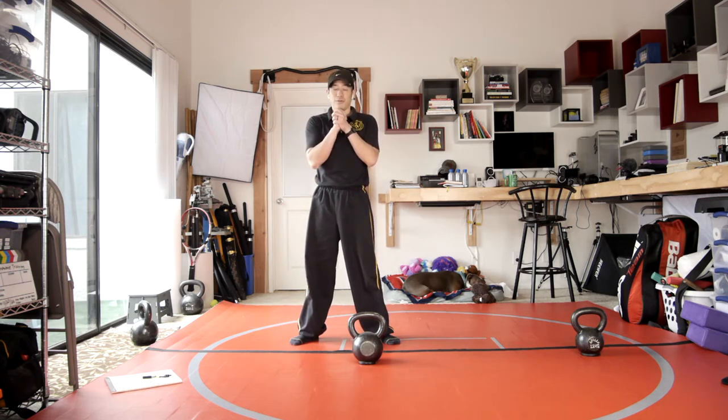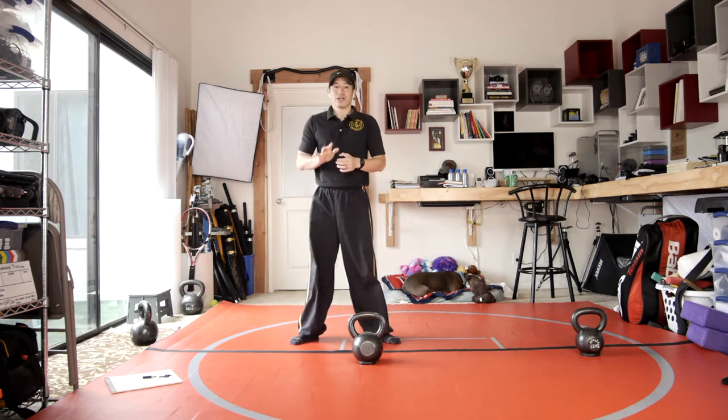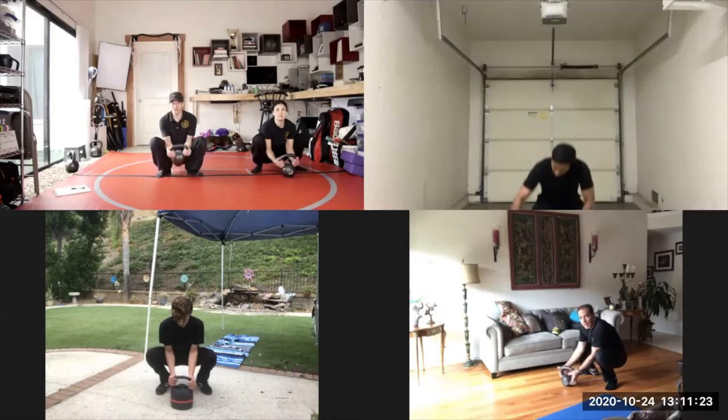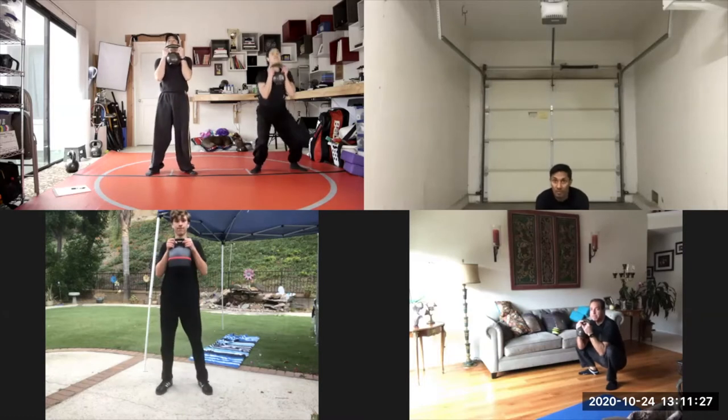I probably will hold it up in front and just going all the way down and then back up. Your goal is to try to get your butt as low as you can. Just grab it by the horns and you're gonna hold it up over here. Nice. Down and up.